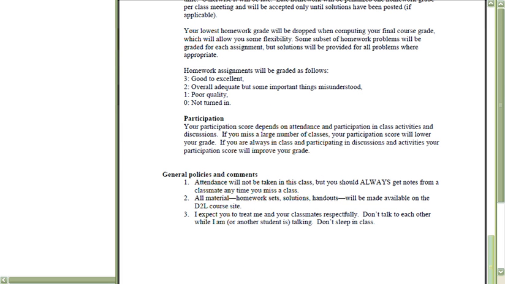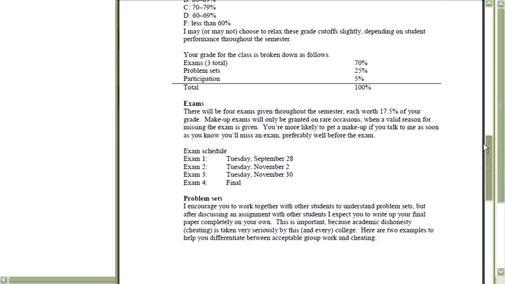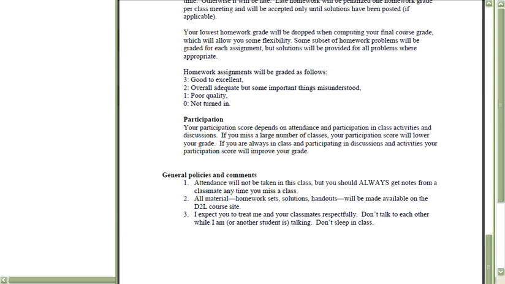Okay, participation. So I said that that's worth 5% of your grade. Really, the 70% and the 25%, those are calculated numerically, that's what they are. This 5% participation score you can just think of as a fudge factor. If I hear from you a lot, you always ask questions, you come to office hours, your assignments always show a lot of effort, I'm going to be more likely to bump up an 88 to an A, basically.